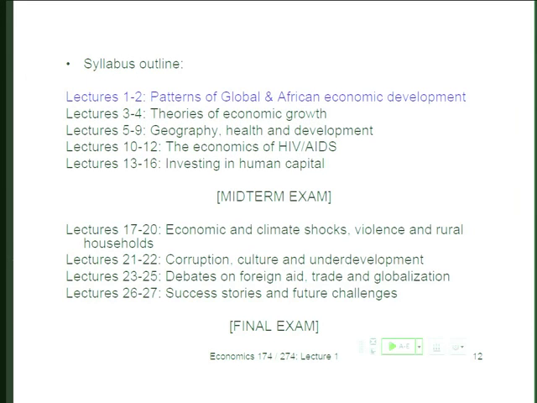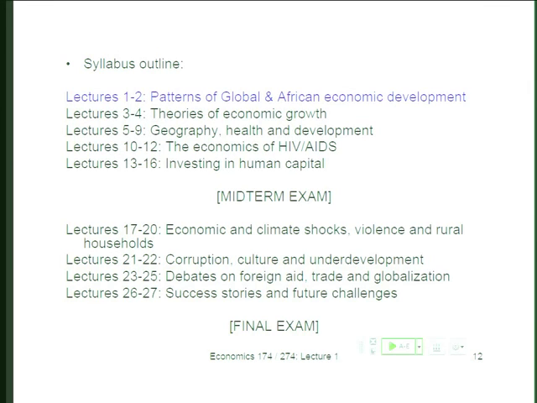Okay, after the midterm, we're going to switch gears a bit. We're going to continue talking about core development issues, but instead of having this strong human resource, human capital focus, we're going to talk about a series of political economy and institutional issues, basically. We're going to talk about how institutions of various kinds, economic institutions, political institutions, social institutions, help people deal with economic shocks. Economic shocks are a critical issue for sub-Saharan Africa due to its weather patterns and its underdevelopment.